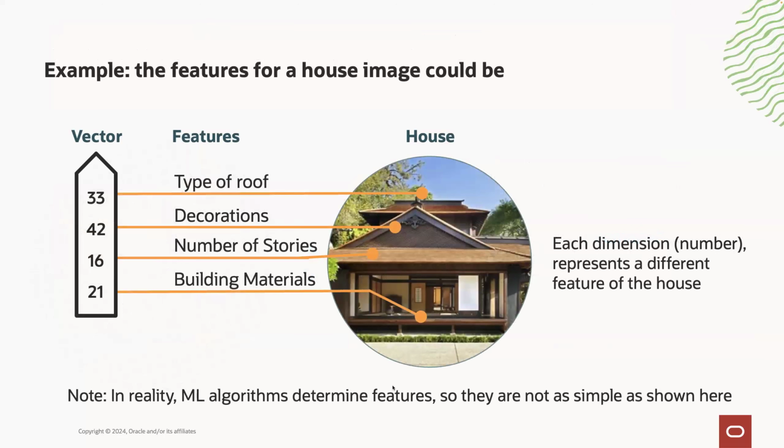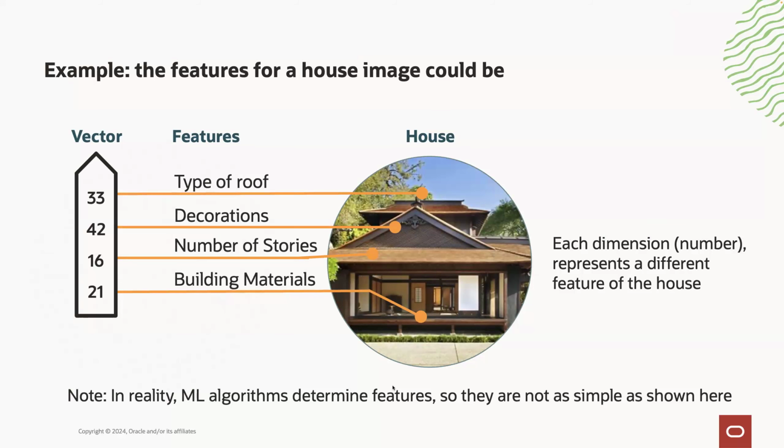So in this example, and you've probably seen this one, but I think it does such a great job of simplifying the concepts, we have a photograph of a house, and we can see the vector for it there. It's got 4 dimensions. The first dimension tells us the type of roof, the next one the exterior decorations, the third one the number of stories, etc. You'll notice these vectors are not saying coordinate X 45 by Y 500 is blue, right? These vectors are actual information that map to the metadata of whatever that object is.